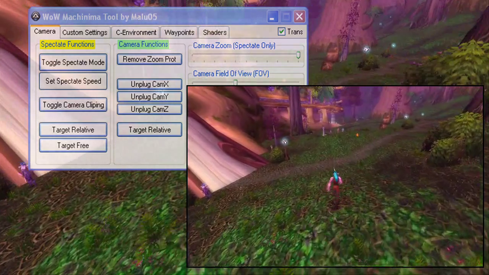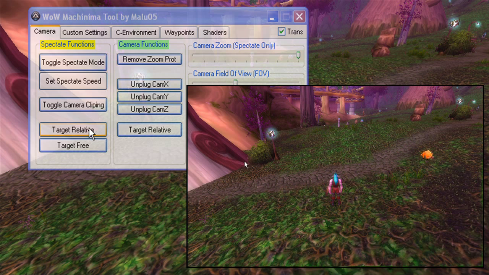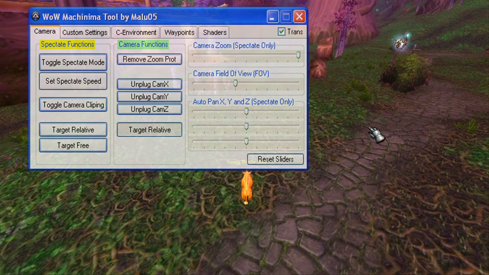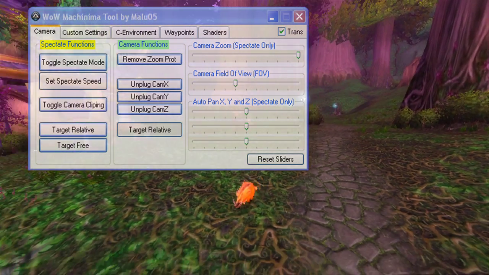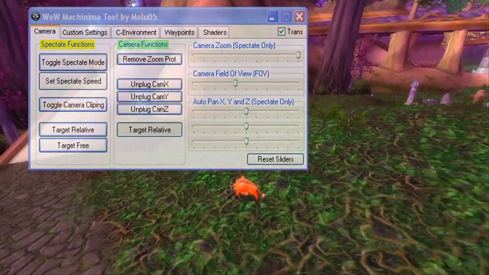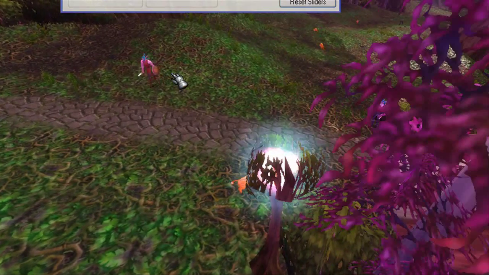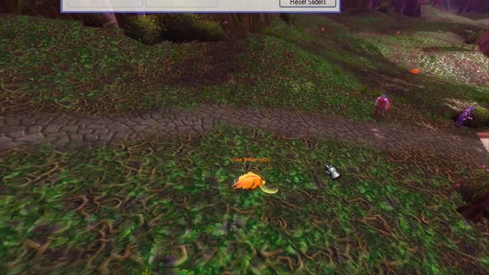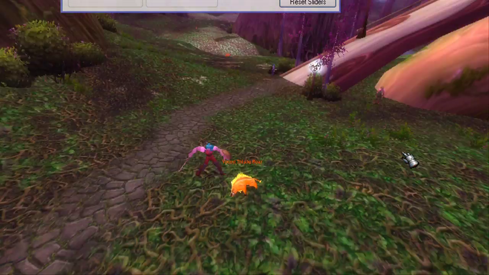Now the last one here is target relative. And target relative is a little bit like the other target relative, however it's not in the spectate functions, so it's just the normal one. So if I hit target relative here, what you will see is I can actually see like target relative over here with the camera following the pig here. It's a little bit like Mind Vision, however, because I can still see my own body right there, and I can still move around. So if I'm going to make an attack on this pig, I can just move from over there and then roar, and then kill it.